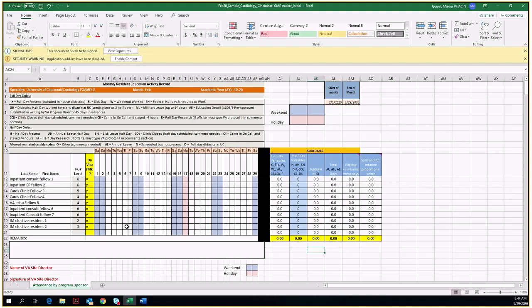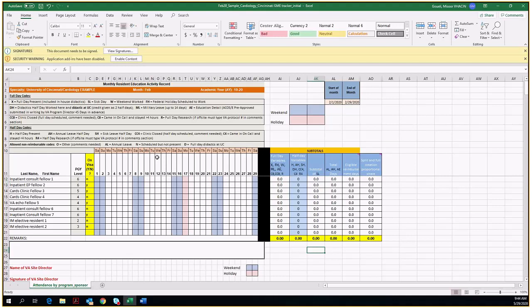So just go ahead and put other, and then put in what the reason is for the comments. Annual leave needs to be tracked. It's a non-reimbursable code, but it needs to be put in. And there's been a little bit of confusion with N, and I wanted to clarify this.